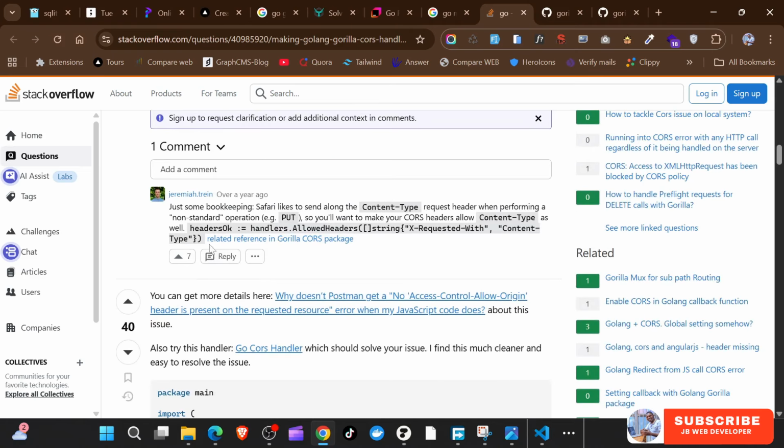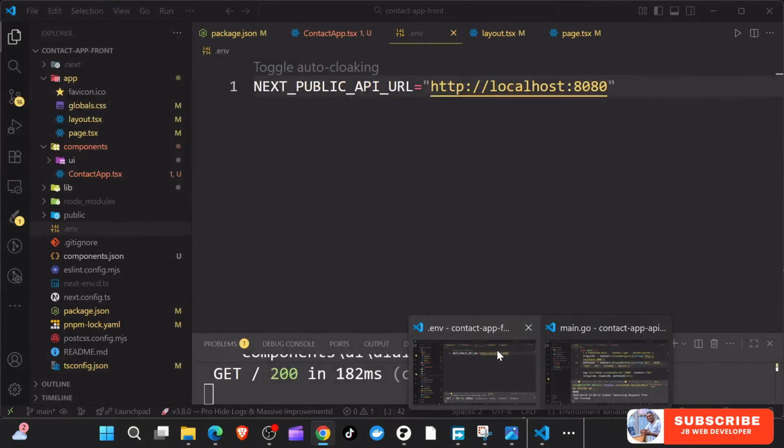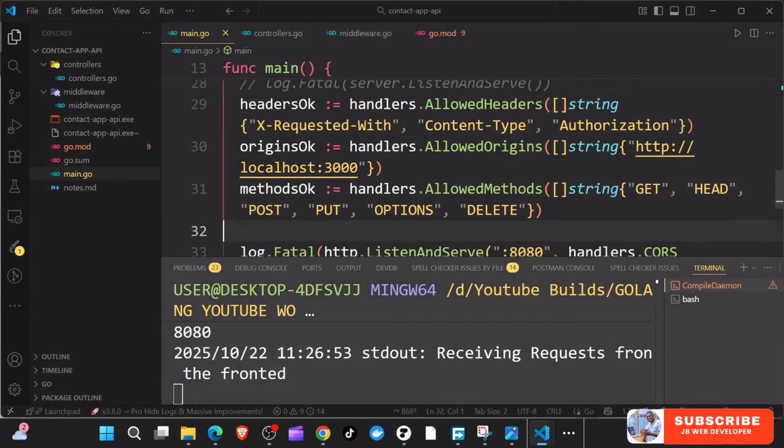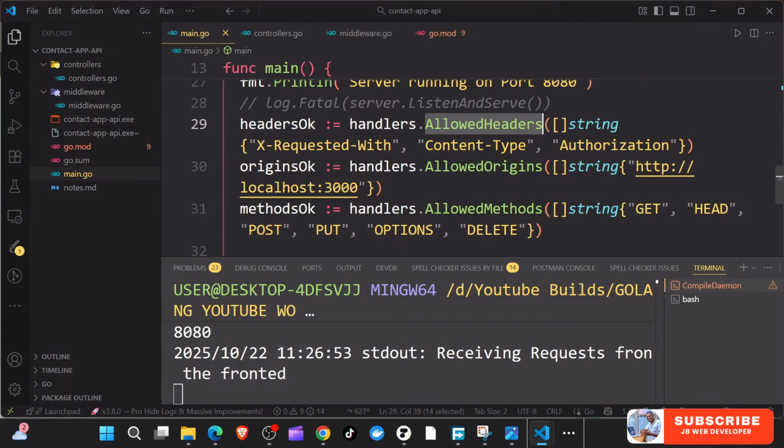But with this one, if you read here, it says that, sufficing along the content type request header when performing a non-standard operation like PUT, you need to make the CORS header allow this as well. So what was missing was this header. So if you go into this allowed headers, we only had the request with.